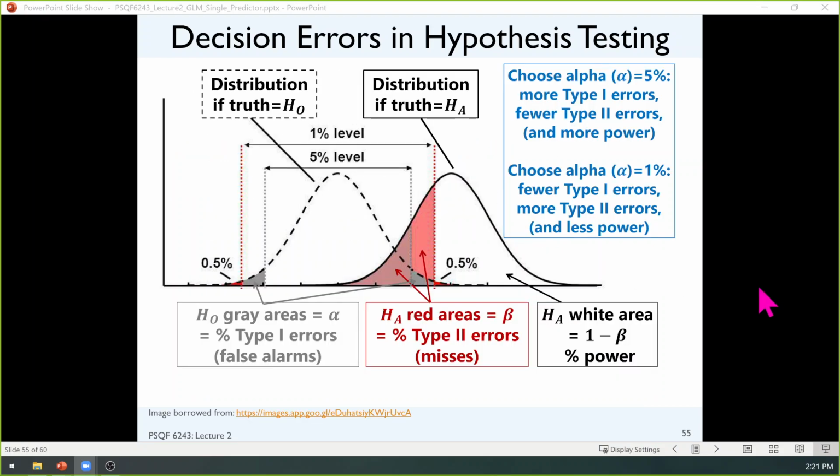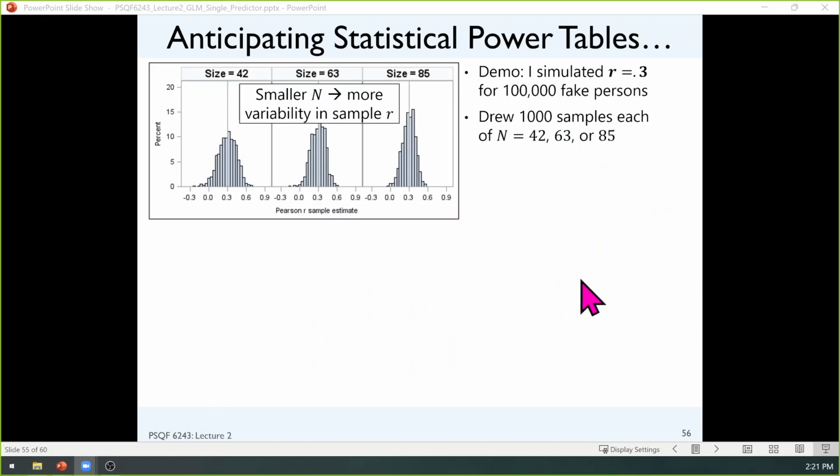This is the type of picture that is typically shown to try and illustrate this concept of type 1 versus type 2 error and power. And I find it hella confusing. I'll just put that out there. I borrowed the picture and I added all of the boxes pointing to things, and I still find it confusing, and I made the damn graphic. So I'm going to skip this, because if this helps you, great. If not, I got something that's going to work a little better, hopefully.